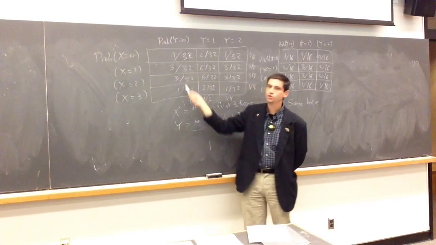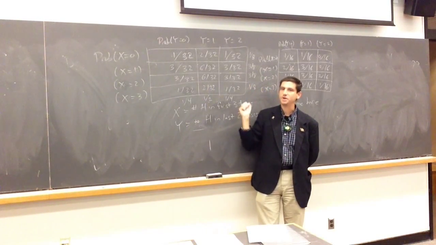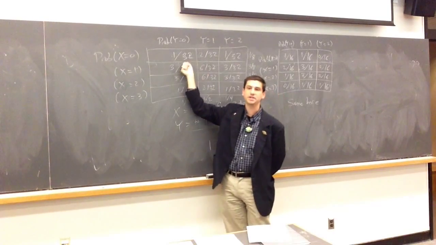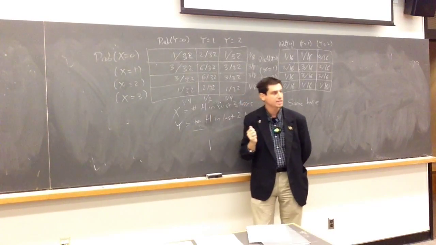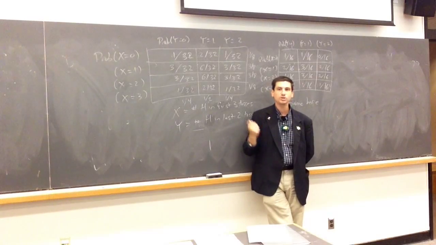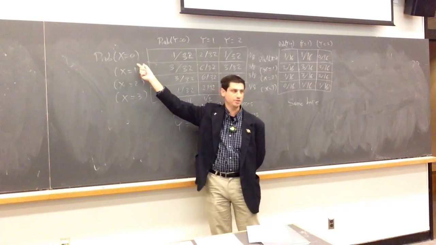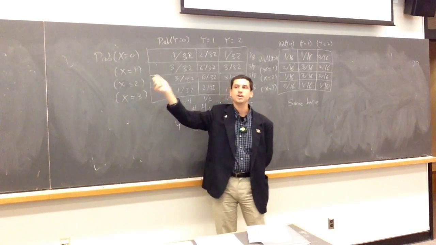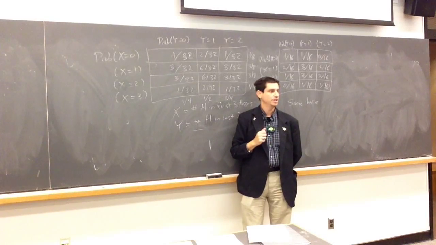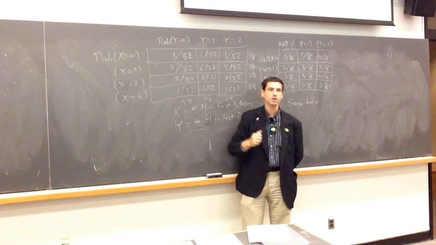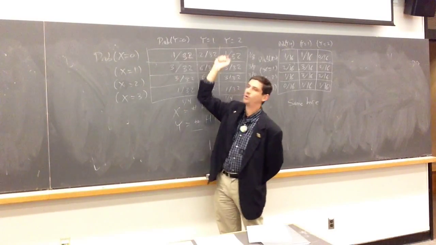So I start off with a joint probability density function. I start off by specifying all the different pairs of x and y, and I tell you how likely each pair is. And if I know how likely each pair is, I can then figure out how likely it is for one of the variables, x, to take on a value, by just integrating out or summing out the other variable. If all I care about is x equals 0, I take x equals 0 and I sum over all possible values of y.